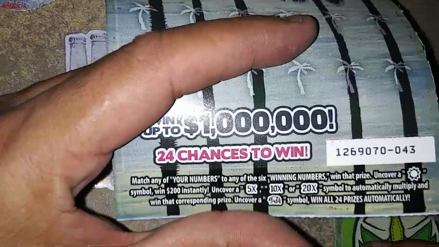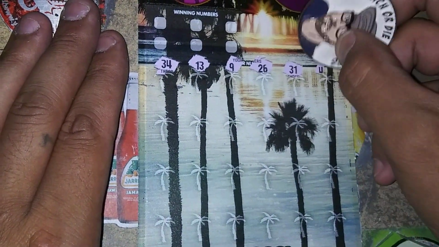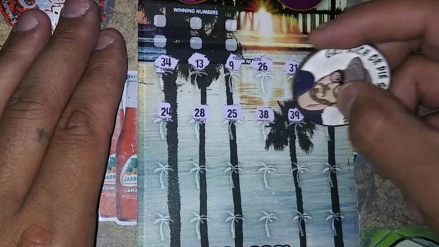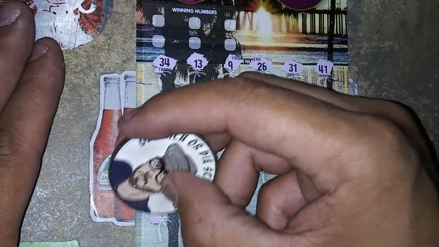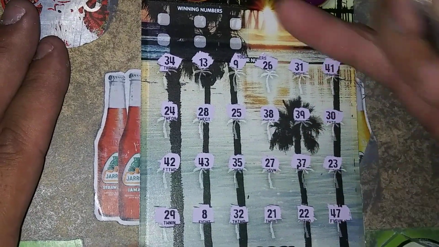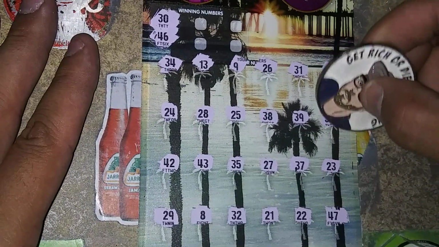Alright, let's see if we get a back-to-back win. California Dreamin'. We need the sun symbol for 200, 510, 20x, the bear for the win all. Come on, symbol. No symbols. Skip the match. The dirty 30. Got a back to back win.